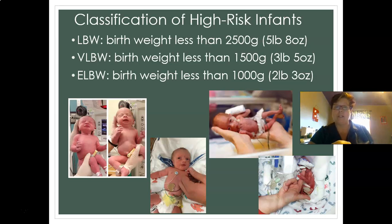Now, when I first started nursing, as I said before, in the mid-80s, if we had a baby come in at 28 weeks, we were very concerned for that baby, and we weren't very optimistic for their survival. And nowadays, a 28-weeker comes in, and we're really not very concerned at all, because our technology and our medications have just become much more advanced, and we know that we can take care of that 28-weeker without any problems. 24 weeks, 25 weeks, 26 weeks is still very iffy, okay? Even though the statistics for the 24-weeker was 66% survival, okay?